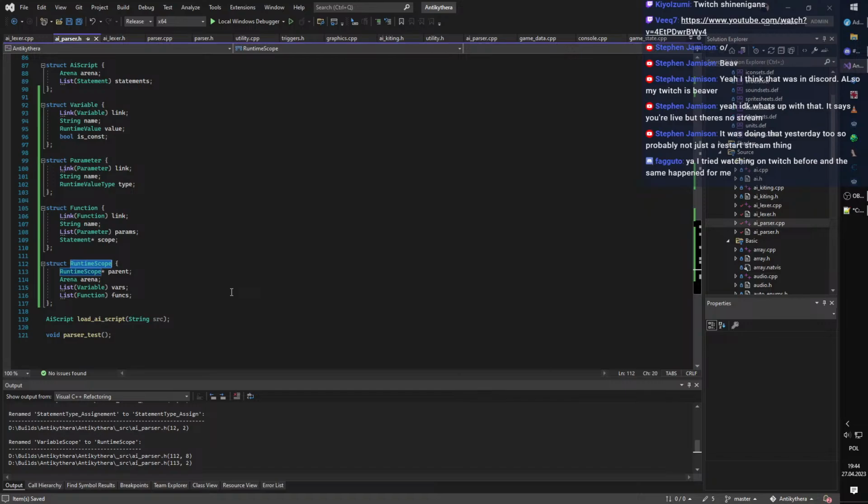what I can do is, yeah, so I guess this would make sense because we would do, yeah, so I could just share an arena and use the push temp thing.